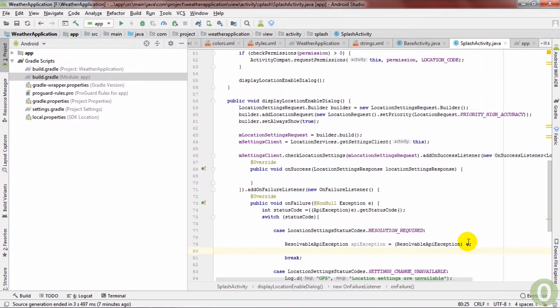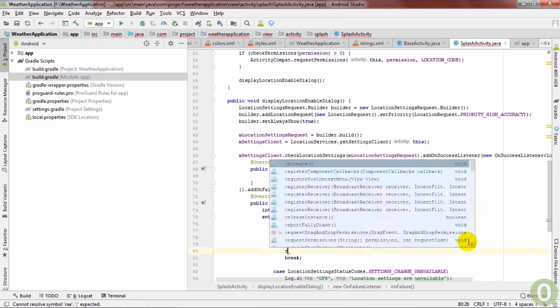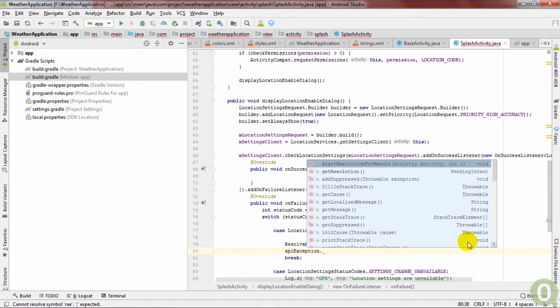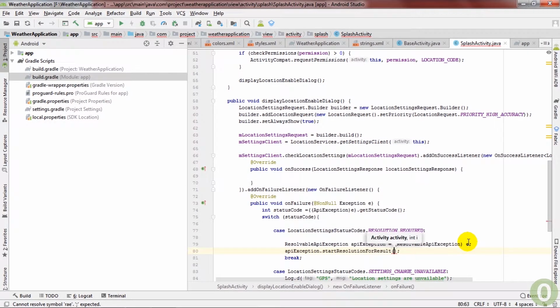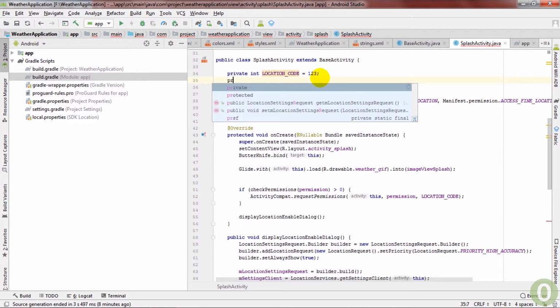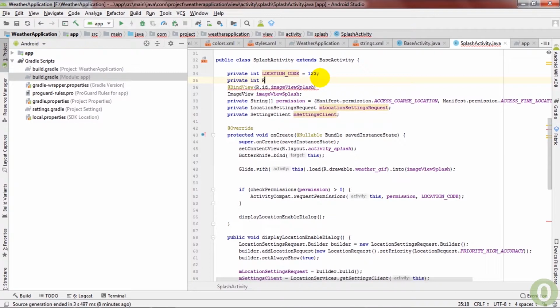Now I'm going to show the result like this, and it needs an activity and a result code. So I'm going to take any integer value here, request GPS 456.